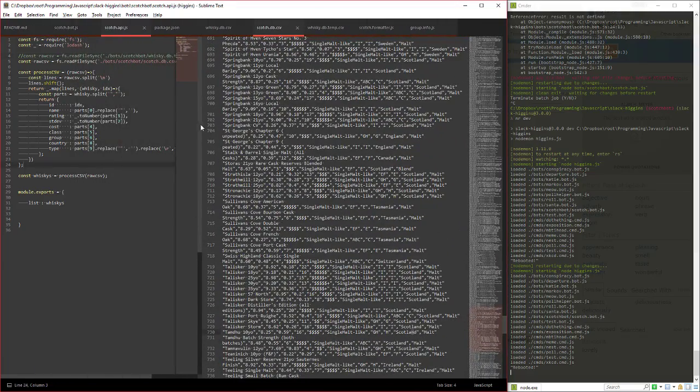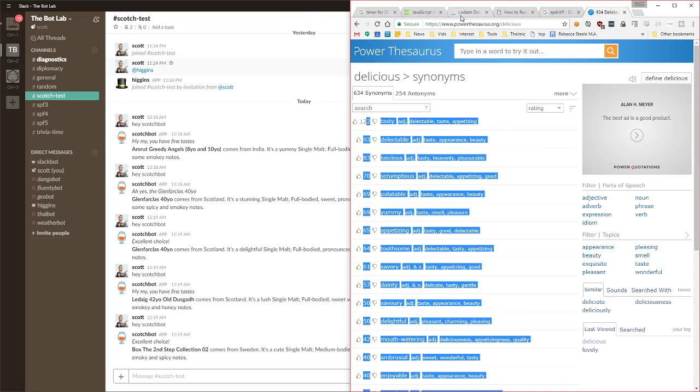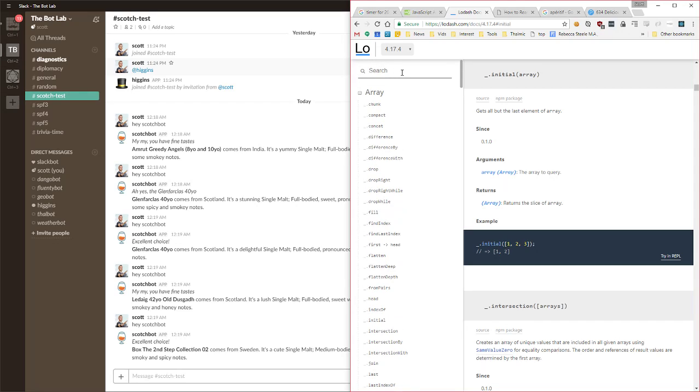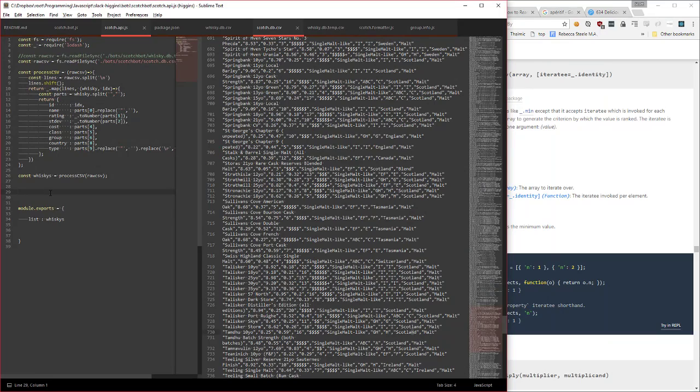Something I'm going to do real quick. So we have the process whiskeys. So I'm just gonna write a real fast thing where I'm just gonna do a min by and a max by. I kind of want to see what our min and max values are in our DB. Min by. I'm gonna look over the whiskeys. Really, this should be scotches at this point.